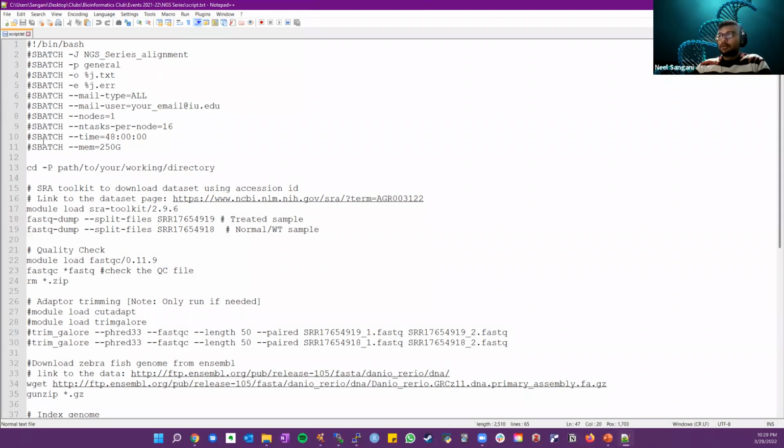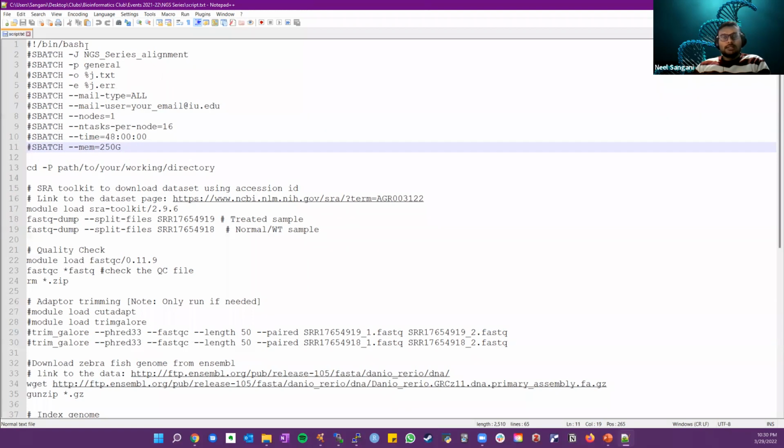So we are using Carbonate as the supercomputer at our campuses. So these first hashtag lines you see are just giving details to the job scheduler, what computing power we are assigning for this specific job. So quickly going over it, so you're aware of this.